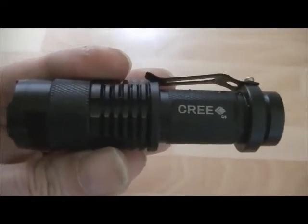Okay guys, so here we are standing at the back door. It's gone dark now — just gone past midnight. I'm going to try out the Cree Q5 on all three modes. I'll do it the same as I have done with previous flashlight videos: shine the three modes on the flood and then zoom in on each of the different modes.